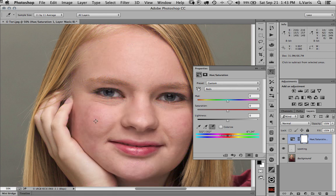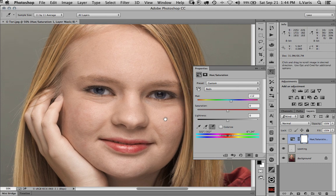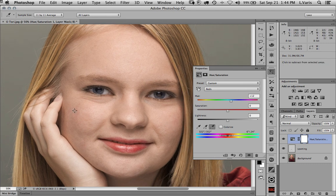And while I'm looking at this, I'm going to be shifting it to the right, which is in the direction that you want the skin color to move. If we want it to be yellower, we've got to move that slider to the right. And okay, I'm getting there. I'm getting to where I want to be with this. Just a little more yellow than magenta. Maybe go a little bit more. Okay, so that's really helped a lot to remove some of that blotchiness.